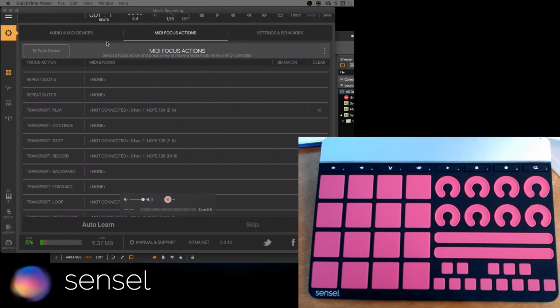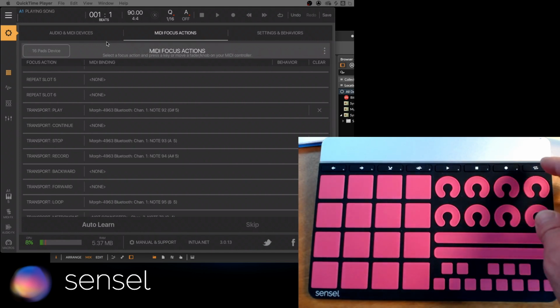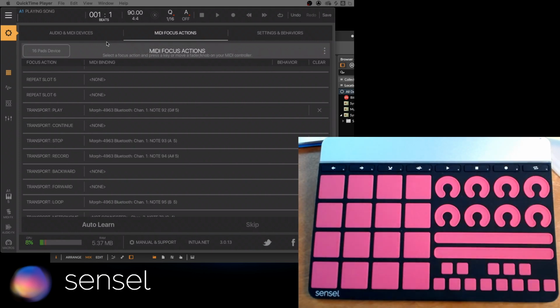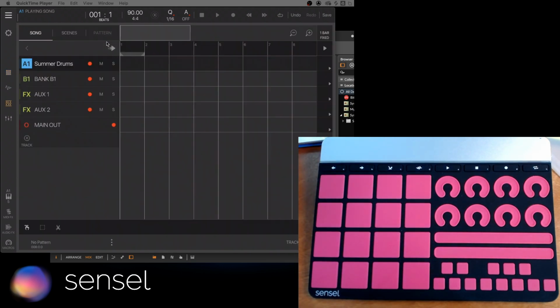So when I did that, I can now just go to transport play and learn, transport continue, I don't care, transport stop, transport record, and transport loop is there. Okay, great. So now those will start, stop, etc. in the sequence.